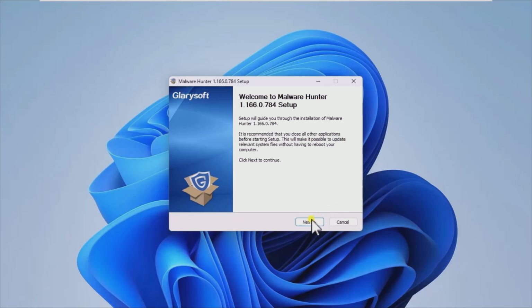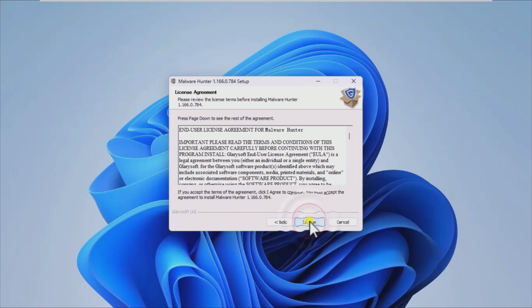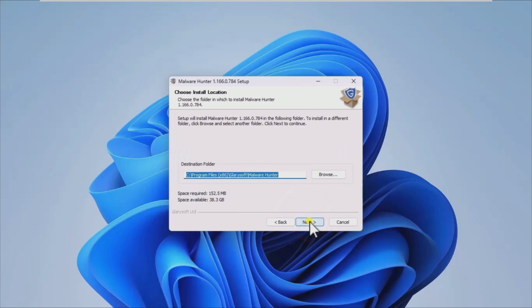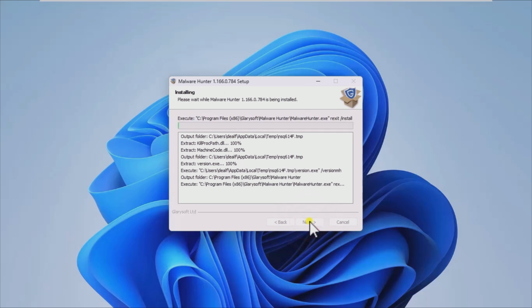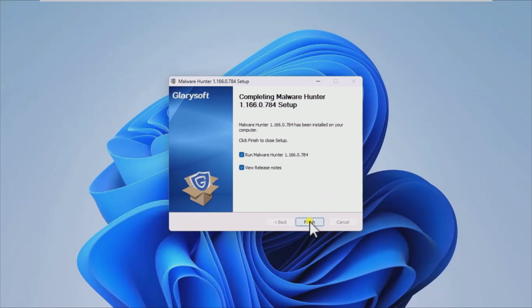Malware Hunter does not monitor your computer in real time, but it does allow you to run quick, full, or custom scans. Therefore, you can use it to analyze certain locations or files you suspect are infected. Depending on your option and the size of the target location, a scan can take more or less time.